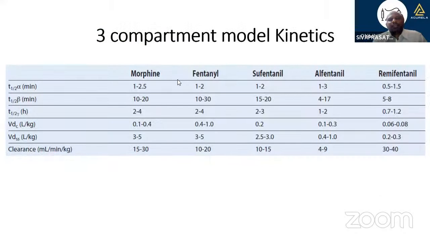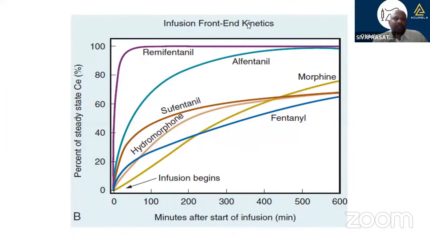Coming to the 3-compartment model kinetics and looking at how these drugs behave in infusion, you can see that remifentanil has the shortest half-life in the first phase. That means that once you inject remifentanil, immediately it will start to go into the effect site and start producing its effect. And it has a very small volume of distribution also. Whereas if you use a fentanyl infusion, it will take some time for the effect to come, but at the same time, it will last longer also, so you have to be careful when you stop the infusion. So when you come to giving an infusion, see, remifentanil has instantaneously produced an effect site concentration, whereas fentanyl will actually be distributed because of its lipid solubility and its protein binding.